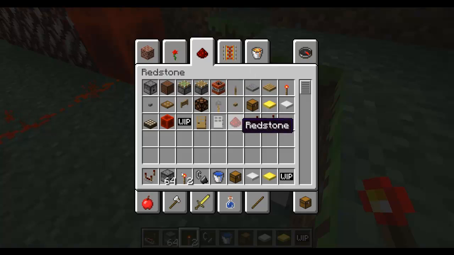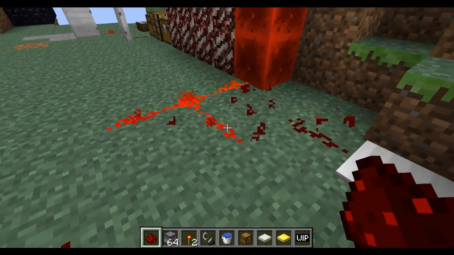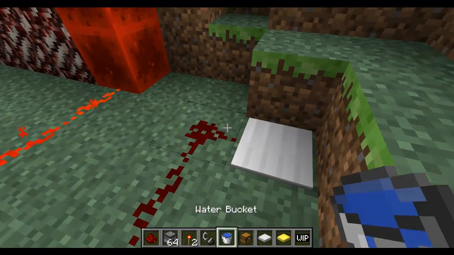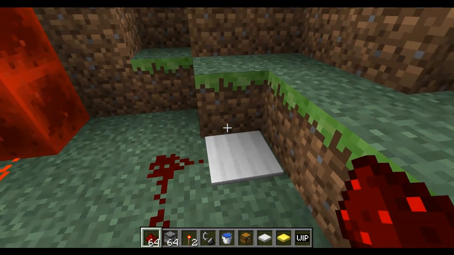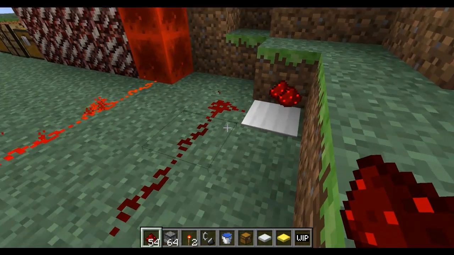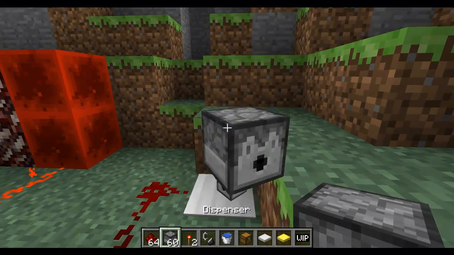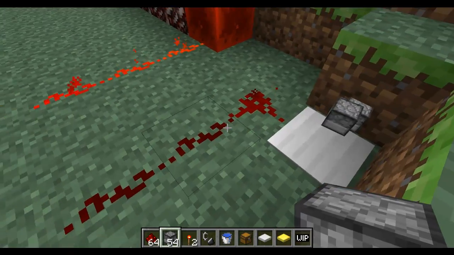Let's get the redstone quickly, and okay, let's bring this up. Quickly pull it off. Okay, so as you can see, I'll throw 10 items of this on and see what reaction it will actually have. So there we go. There's 10 on, and it doesn't go any past 1. And then if we throw 10 dispensers on, it still only goes past 1.